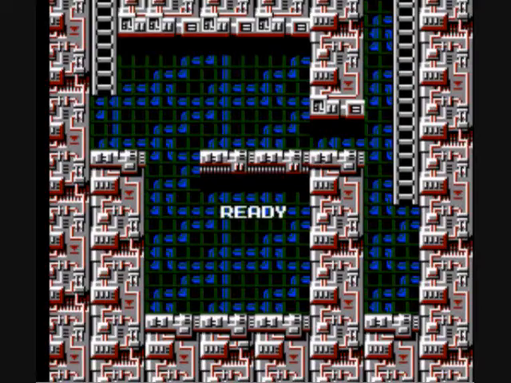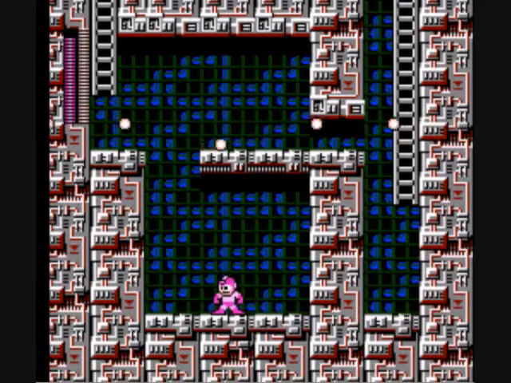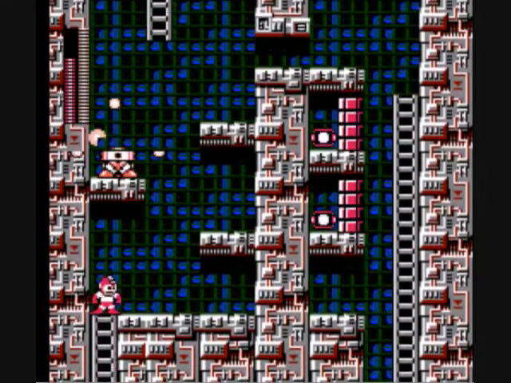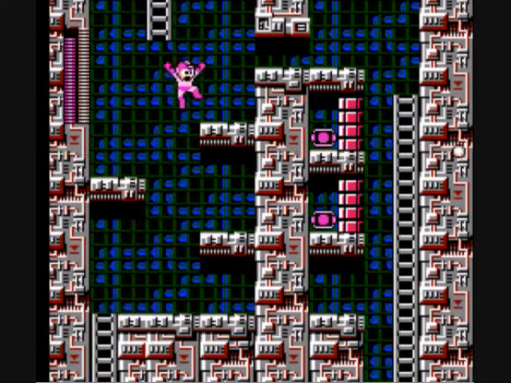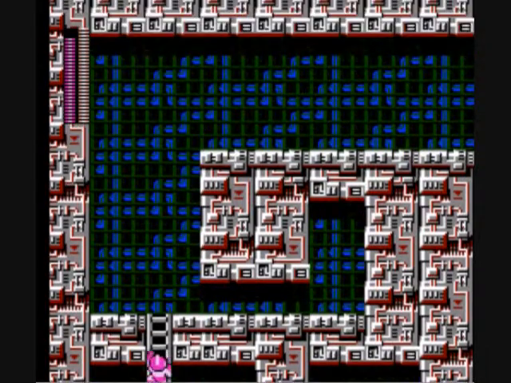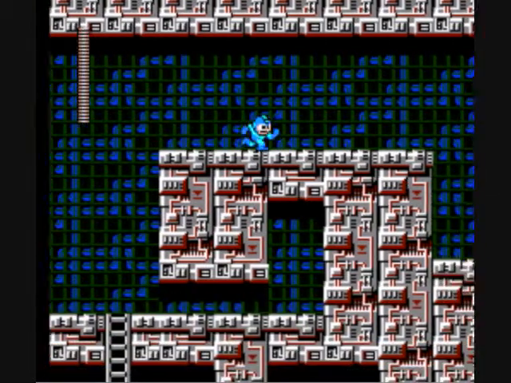Time for Stage 3. Pretty easy here, take out your Shadow Blade. Hit him. Oh, whoop, Rush Coil. Boing, there we go. Again, your Shadow Blade. Grab the free energy tank. Fine, Rush Jet, fine. Out we go.